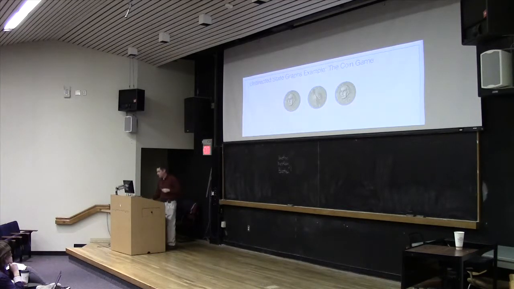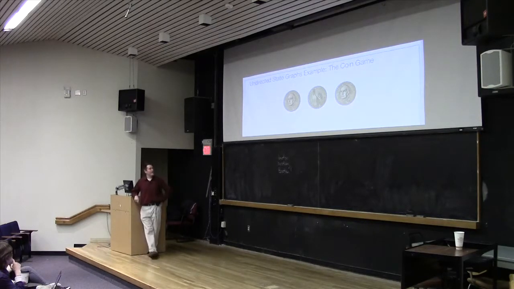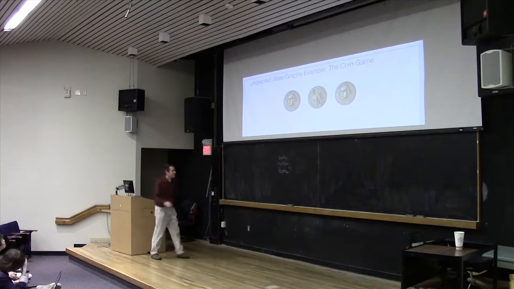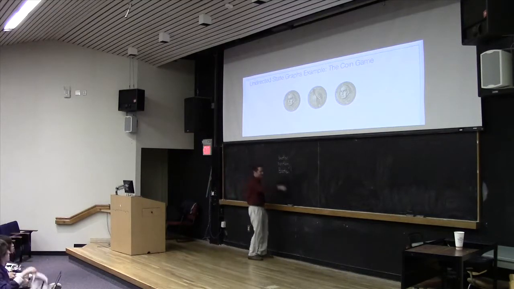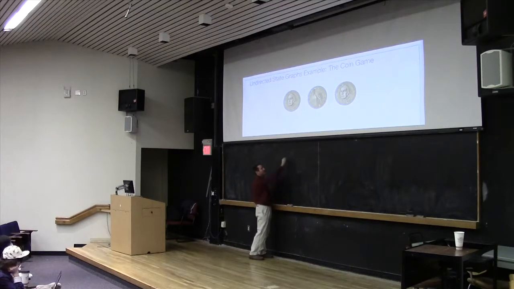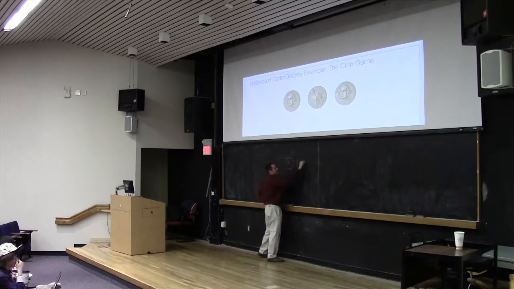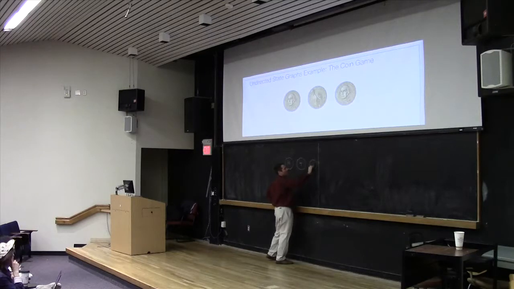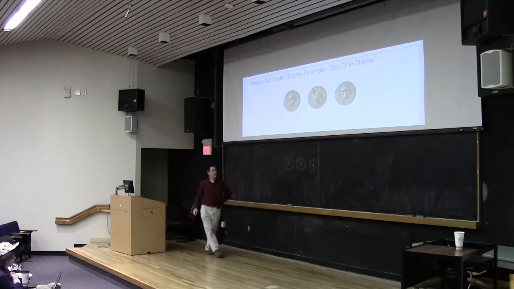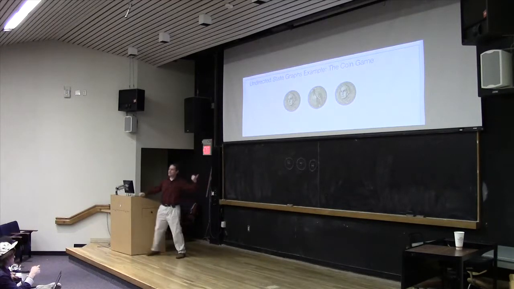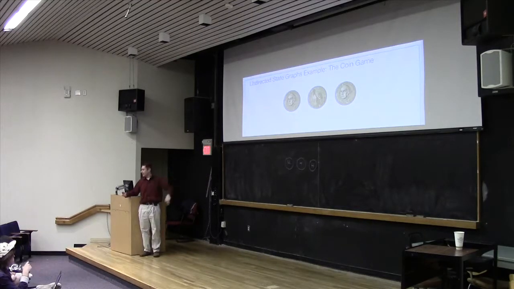All right. So let me give you an example of where we might use graphs. There's a game that I guess is called the coin game. I don't really know. But what it is, you get 3 coins. You have them laid out like this: a head, then a tail, and then a head. And the object is to go from head, tail, head via a series of flips to get to tail, head, tail. And those flips are going to follow a certain set of rules.